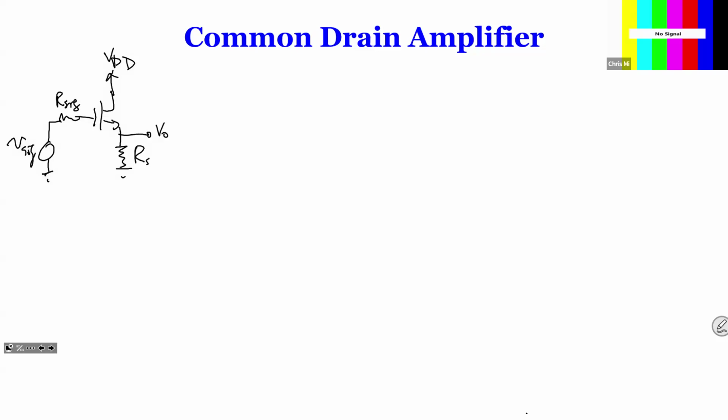So this is the actual amplifier circuit with DC biasing. You have VDD to supply the biasing current or biasing voltage. And you have VO as the output at the source. So for a circuit like this, remember what we do is find the small signal equivalent circuit of the MOSFET. In this case, because there's something at the source, we're going to use the T-model.